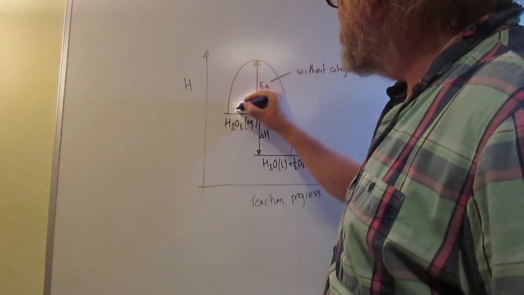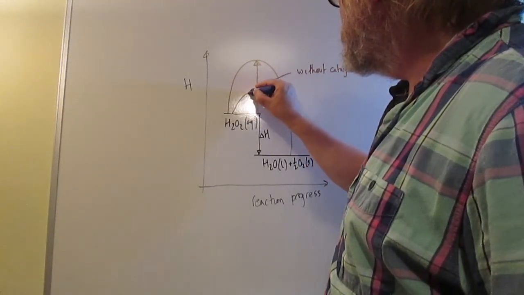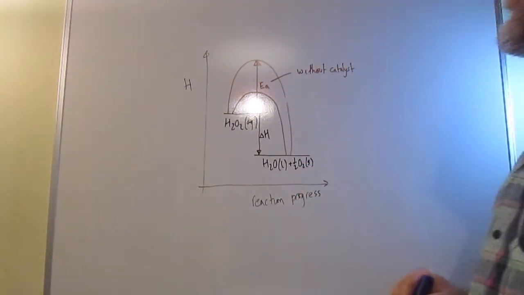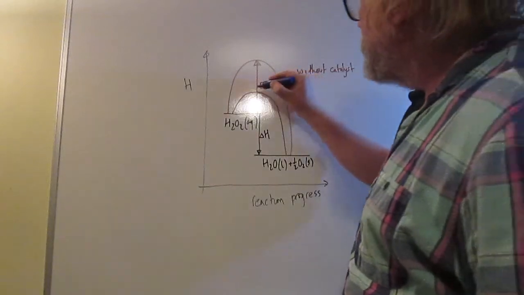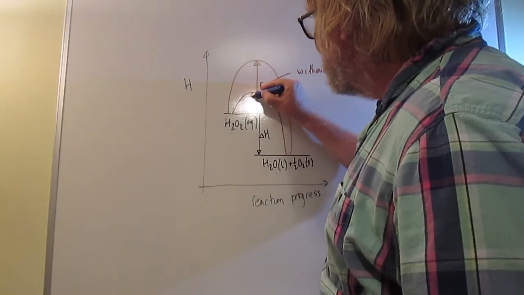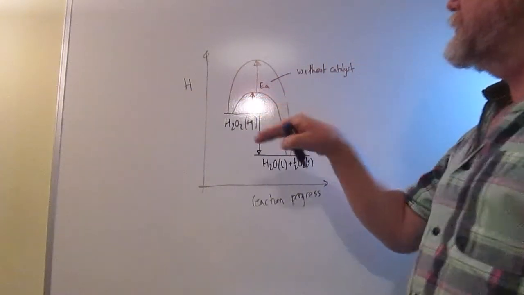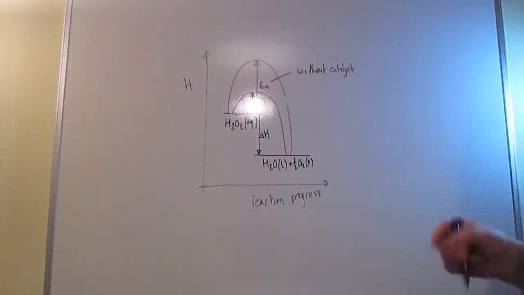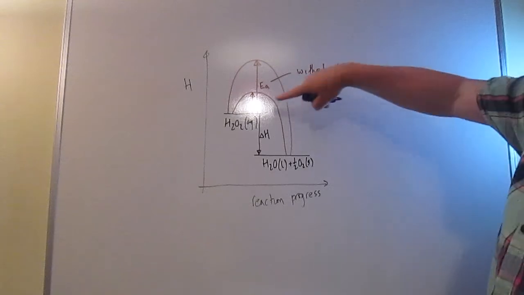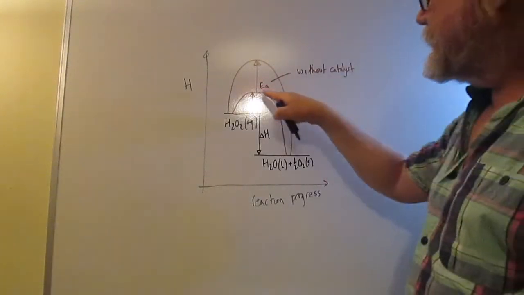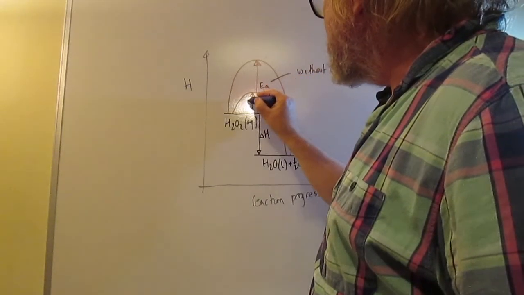So again, there'll be some sort of curve which you can put on like that. And the point is that the high point on the curve now is much lower, and so the height of the arrow corresponding to the amount of extra energy you need to reach the high point is much smaller. So again, it's that arrow which is the activation energy.